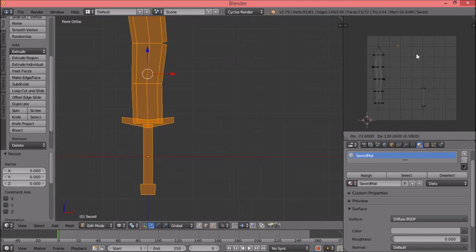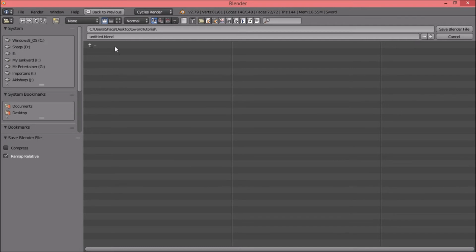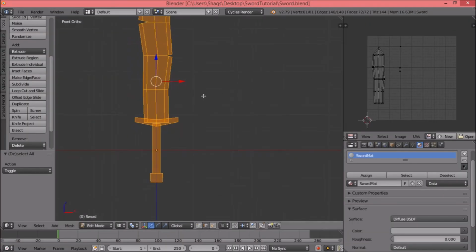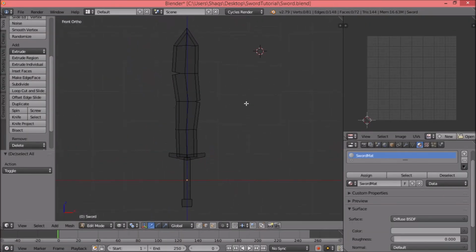Press S and then hit 0, and we'll place it here, and we'll scale the handle here, and let's save it with the name sword. We are almost done. I'm sorry if I took too much time. I'm slow, I know.